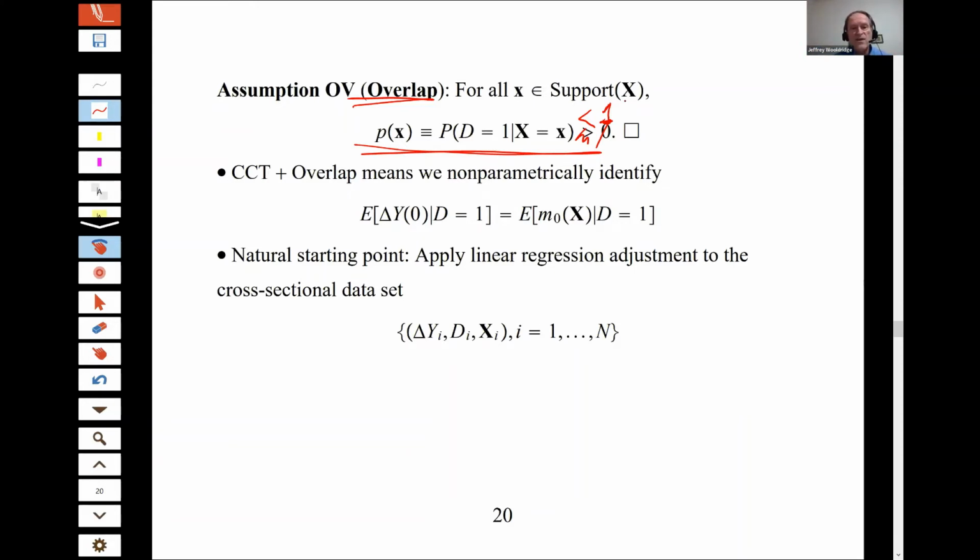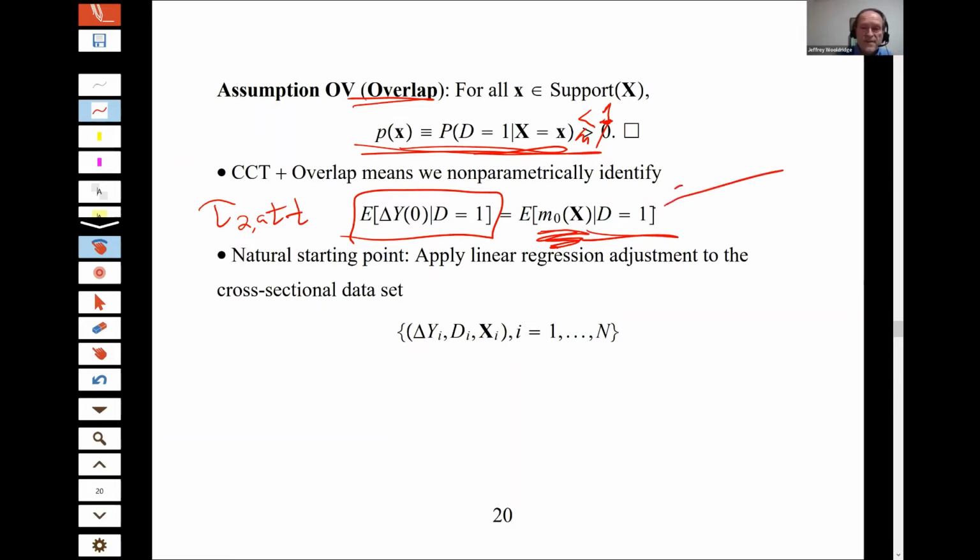Okay, so what this means is now we can estimate the second part. This is the second part of this average treatment effect on the treated. And we're going to be able to estimate it because this function is identified. And then assuming that we have overlap, we can average this function. We can do the extrapolation to the treated units. And then this is just going to be estimated by a simple averaging over the treated units.